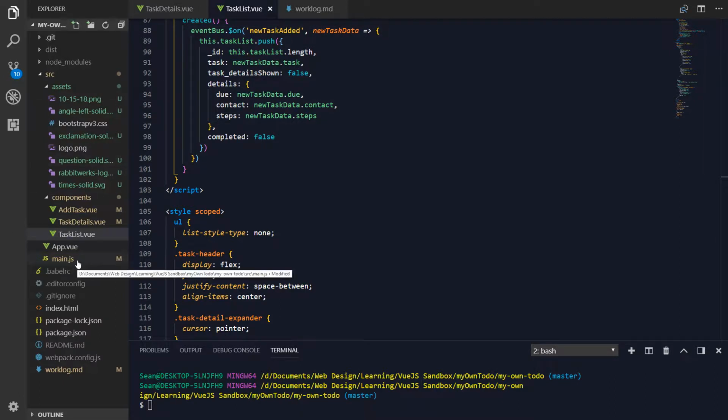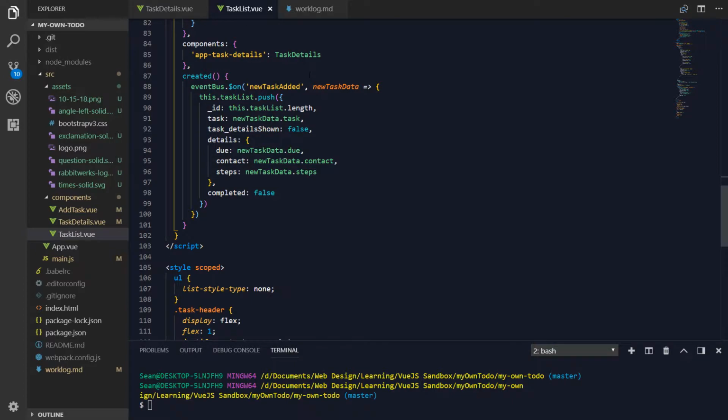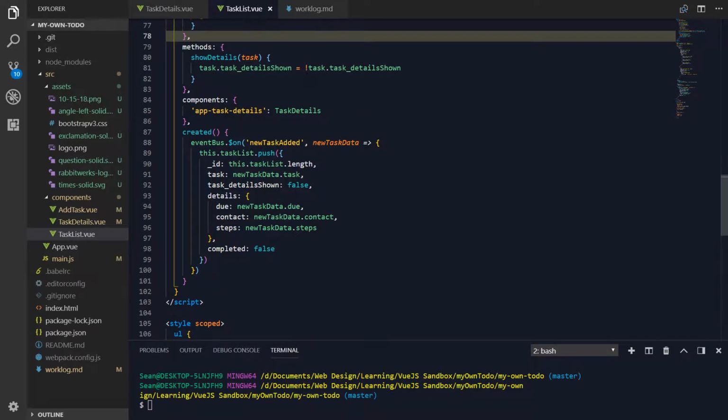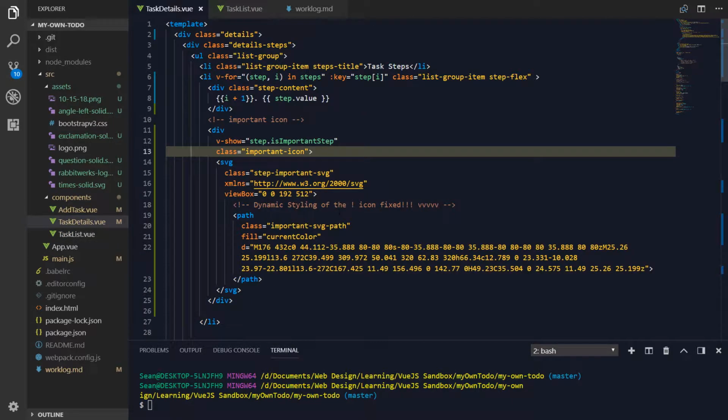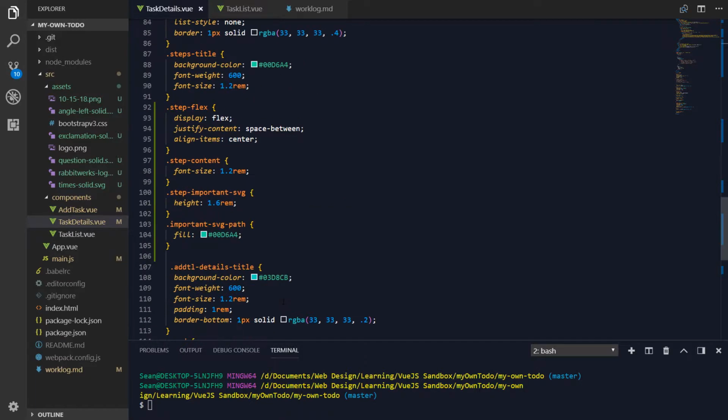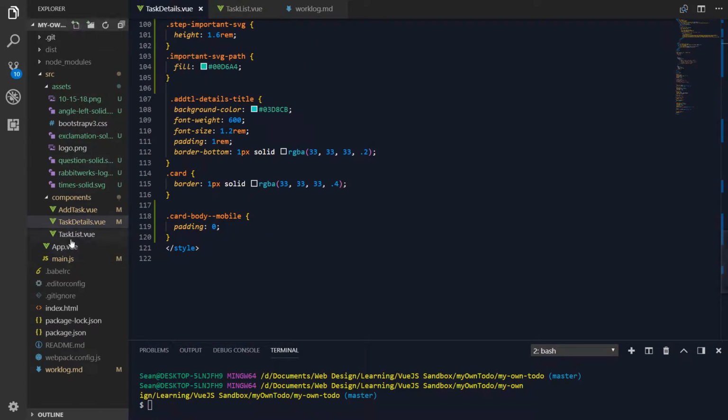Okay, so with that in there, let's see, what we want to do is get that optional thing going, and then I think we'll wrap it up for the evening.